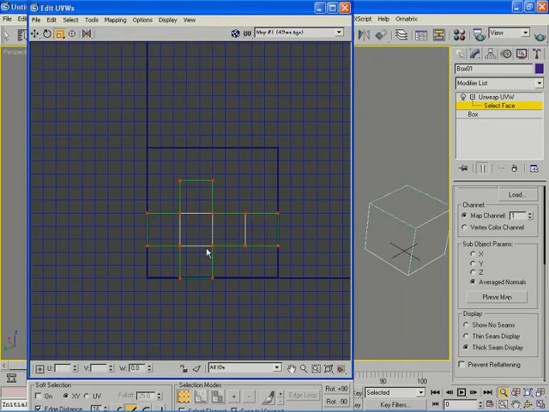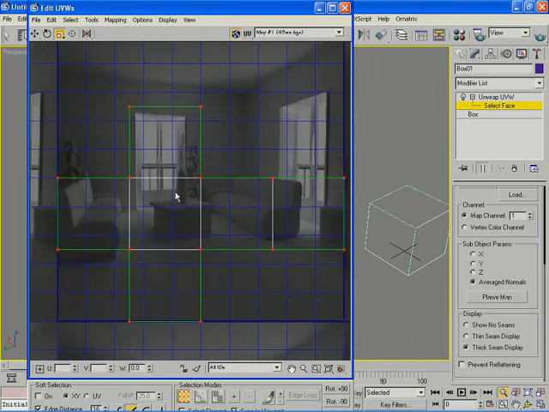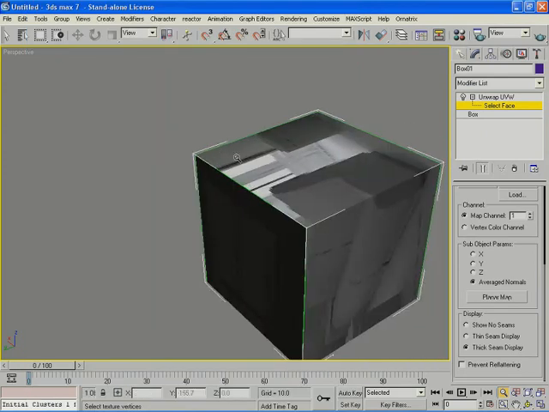So now that I'm here, if I see my picture again, I see now that I have a continuous flow for the polygons over that picture, and no longer do I have all polygons occupying the same UV space. Every polygon is occupying a space next to the neighboring polygon. So now if I press F3 and show the map in viewport, I would see that the texture continues itself across the box.